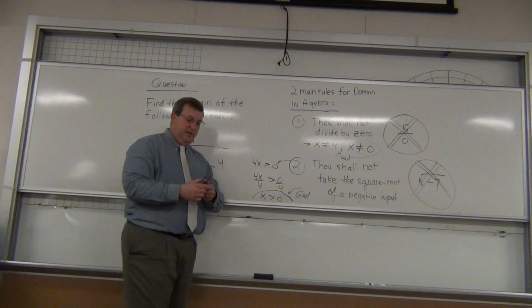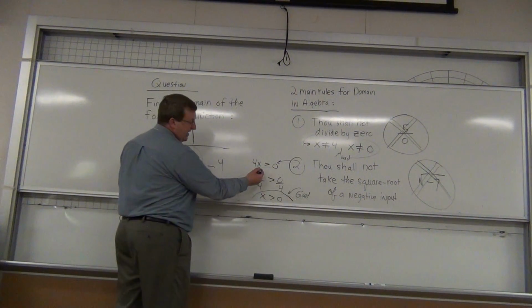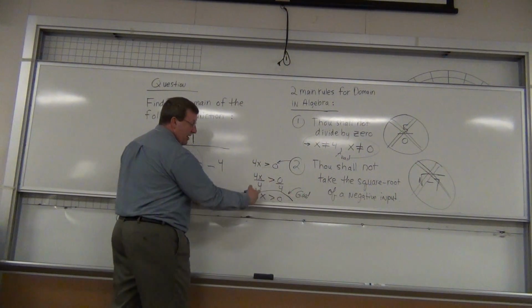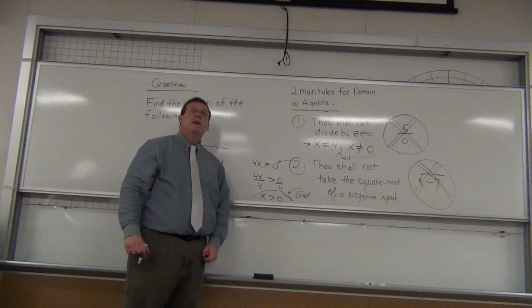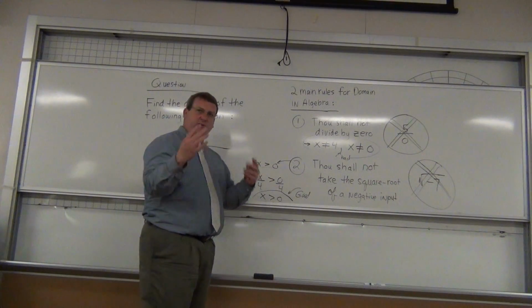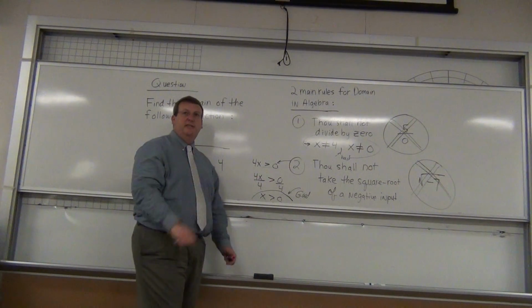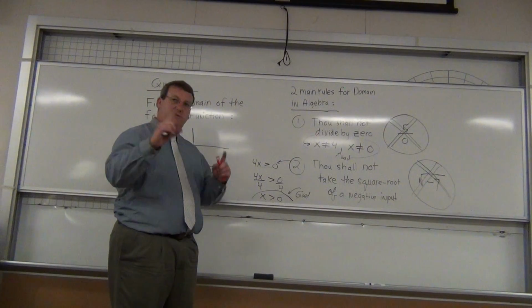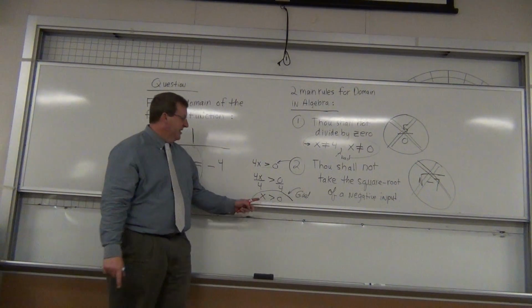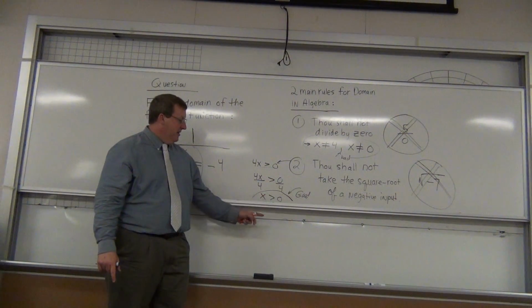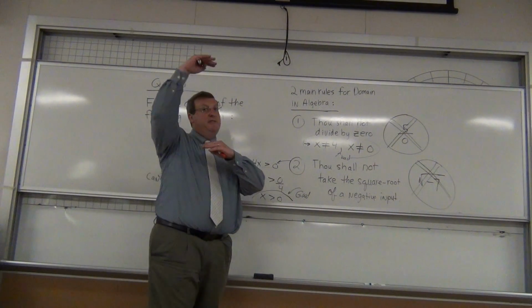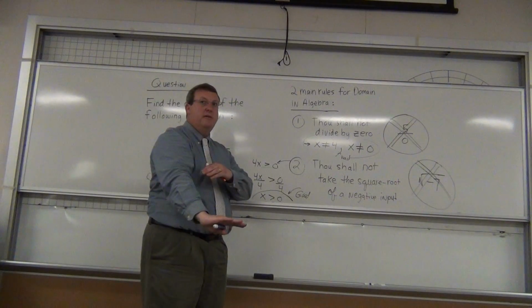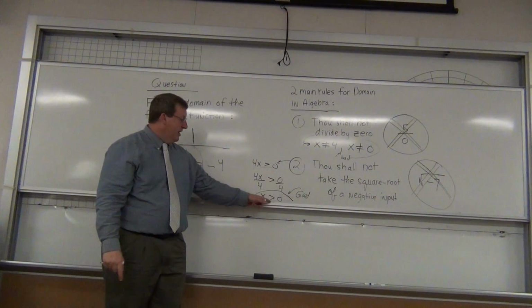This is an inequality. I'll give you a quick review. If you want to get x alone, you just divide by 4 on both sides. What you do to the left, you better do to the right. If you're dividing by a positive, the good news is you don't change the direction of the inequality. You will only do that when you divide by a negative. So in this case, divide by 4, it cancels out. 0 divided by 4. Is 0 divided by 4 okay? Yeah, it's okay to have a 0 on top, just never on the bottom. So you have x is greater than 0.